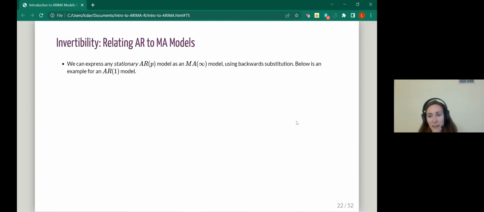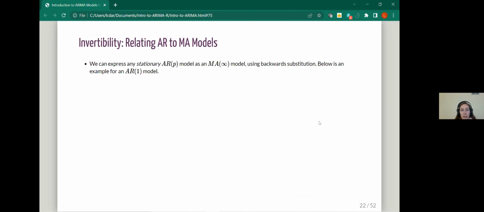Okay, so we looked at AR versus MA models. Now this is something I'm going to touch on, and we're not going to get really deep into this. It's a little bit more complicated concept, and I sort of regret not doing an extra slide on it, but there's some good resources that you can read up about in the books that I mentioned, and a Google search will turn up some good stuff, I'm sure.